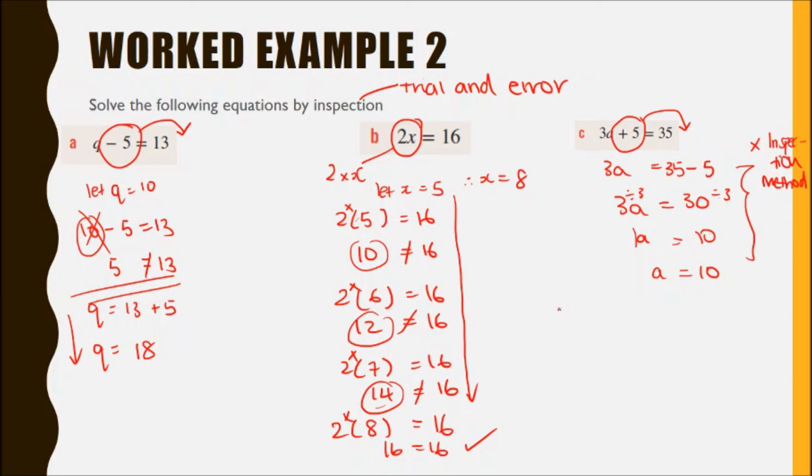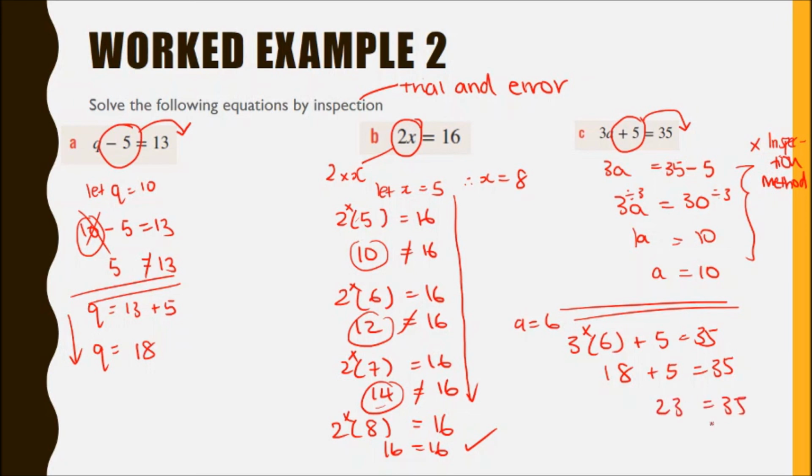But like I said, to do that, you might have to go through a lot of numbers. So you might have to put in, if I put 3a equals 6 into the equation, plus 5 equals 35, you could work it out. So 3 times 6 is 18, plus 5. Okay, does 18 plus 5 equal 35? No, it doesn't. Okay, and you can see that there. All right, and this sign here that I've been drawing means it does not. So 14 does not equal 16, 23 does not equal 35. Whereas over here I left it without that dash over the equal sign because 16 does equal 16.